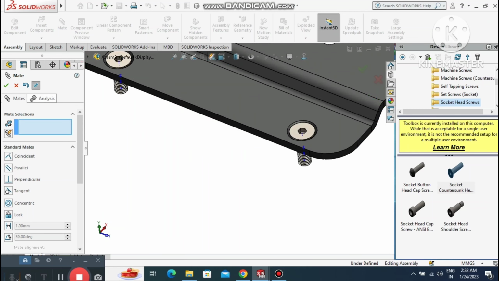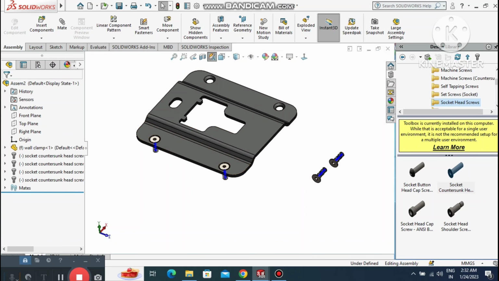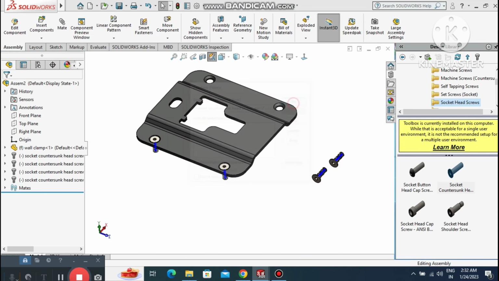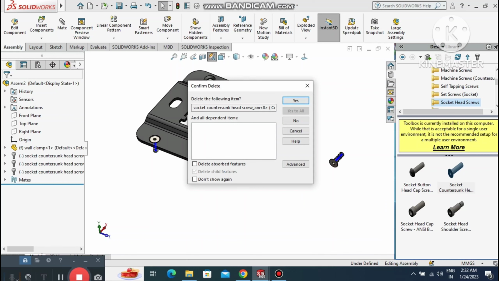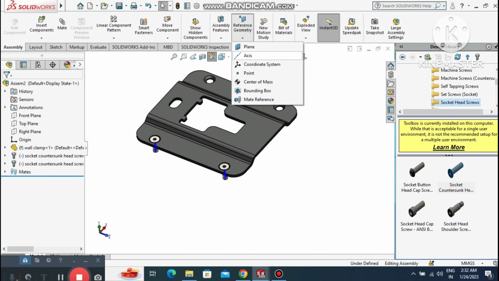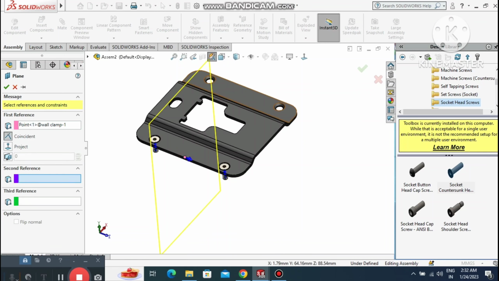Okay, so again we need to make the same relation. How can we make it? It is better to create a mirror, so we make this mirror to this side. So we create a plane.